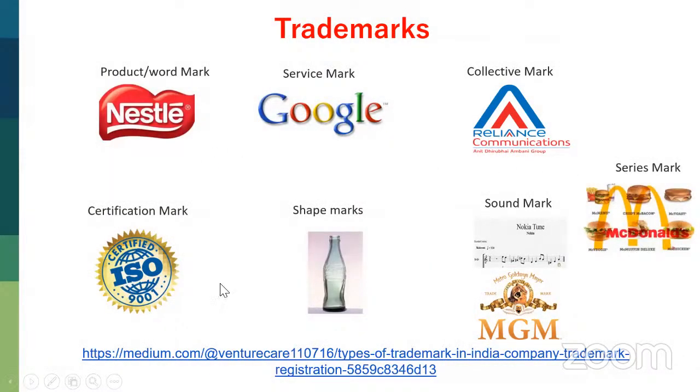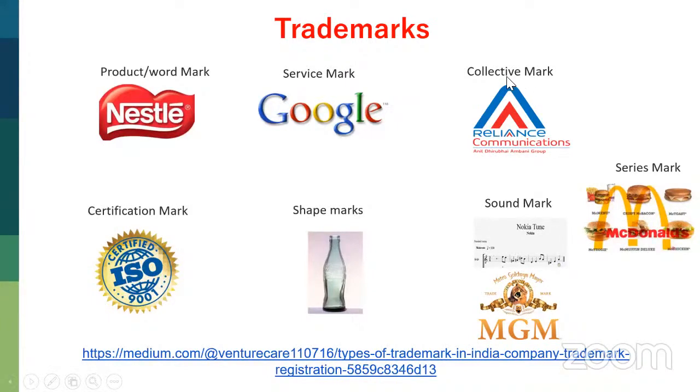Yeah, so these are simple examples for trademark. The name Nestle is a word mark, and they produce a lot of products like chocolates and noodles, so they are called product marks or word marks. And service mark: Google is a service mark, and a hotel is a service. Service means it provides a service to others, right? For example, in hotel management, they are serving food or temporary accommodation to others. It is a kind of service. They have divided goods under some classes and services under some classes. So Google, hotel management, social service, education policies come under the service mark. If you want to register your name under a particular service, then you have to choose the class carefully.